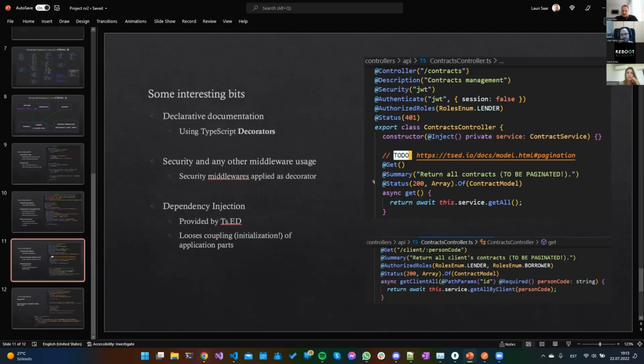Okay, this one I have already touched. What I like about this framework is that it also provides dependency injection quite naturally. Actually, this is the line. The thing is that to get the contract service, I don't need to instantiate it by myself.